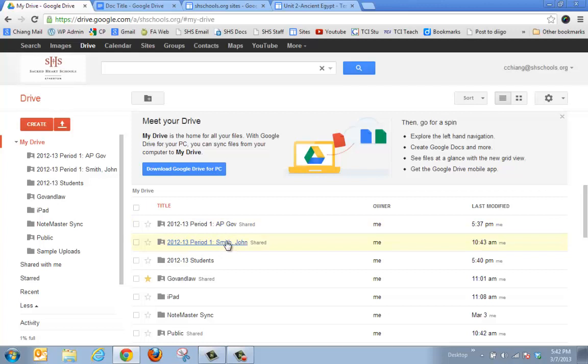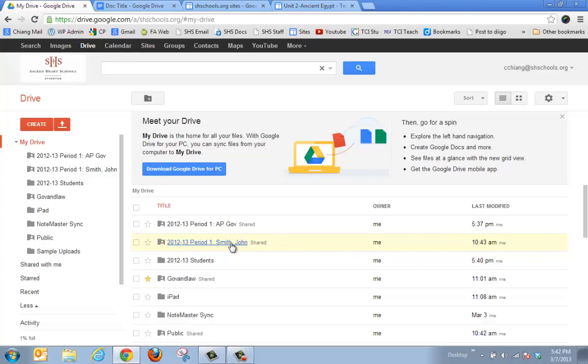But let's talk about accepting files or assignments. I recommend asking students to create their own folder. So here, let's say a student folder, 2012-13 period 1. There's a generic student name here. First, specify how they should name their folder and have them share it with you with the edit setting. So instead of sharing assignments one by one, they should just share one folder. And then anything they throw into this folder will be shared with you, and you can view it, edit it, and comment on their work.